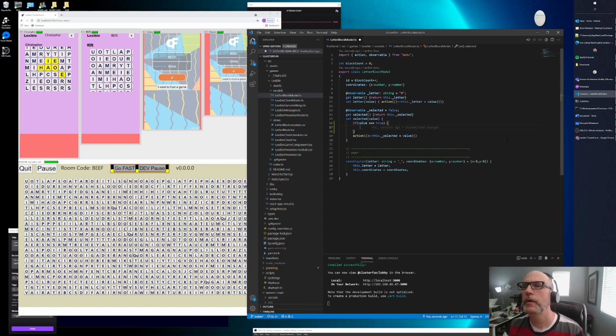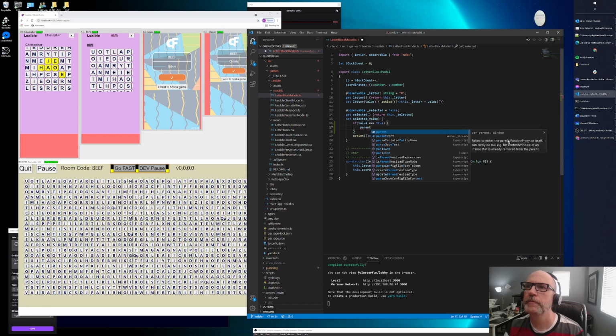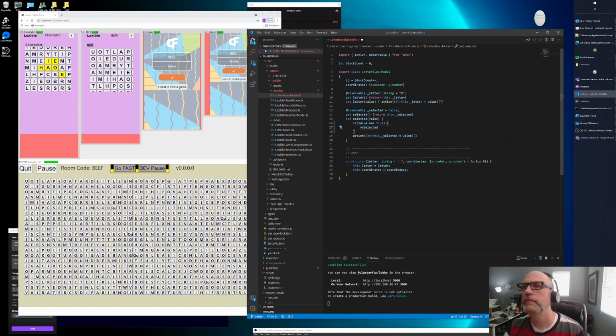So first of all, we're going to call some parent object. Actually, no. We're just going to call our own onSelected, like so. So there needs to be a this.onSelected. So we're coding by intent here. This is what I would like to exist. Now the compiler is telling me you don't have an onSelected, so we'll fix that.